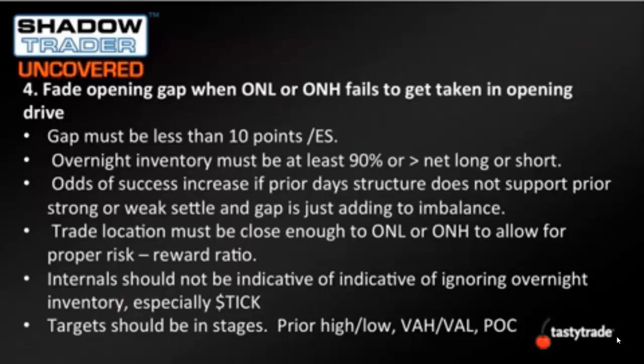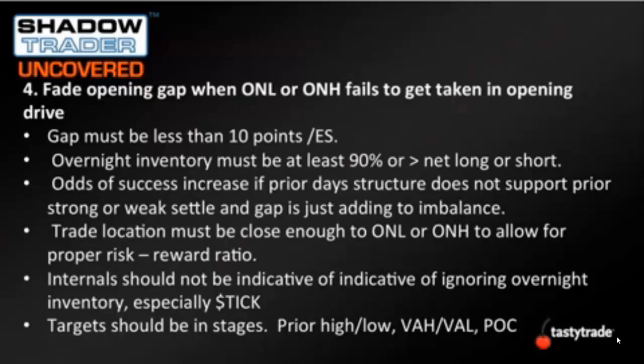You'll have better odds if you have inventory very, very net long on a gap up. Let's say you gap up 7, it generally needs to correct. Remember, always think in terms of the overnight inventory as being weak hands. Those are the momentum players, the weakest of the weak. They will not hold for any sort of big gain. They want to get out of that position very close to the bell ringing because they want to take that profit or protect that profit if the market starts coming in. That's what causes those early liquidation breaks.